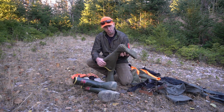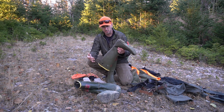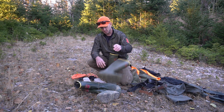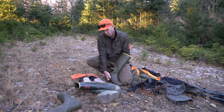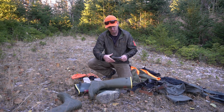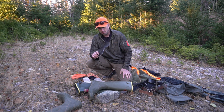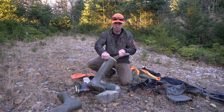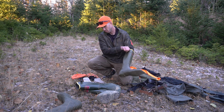And the other problem with these, they wear out really fast. I go through a pair of these boots every 3 or 4 months, and that gets expensive. One other thing about these, I replace the insoles. I get these felt insoles, and they work a lot better. They just help insulate that footbed better than the ones that come with it.